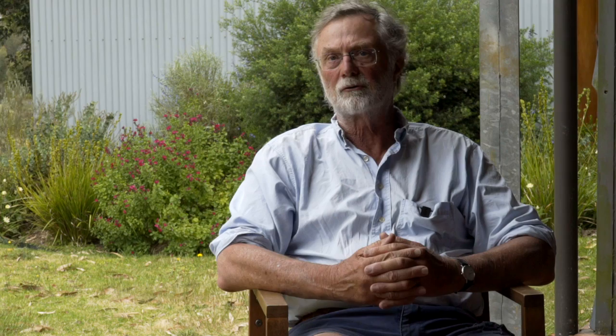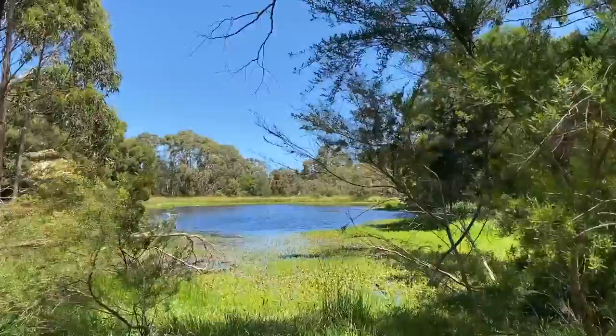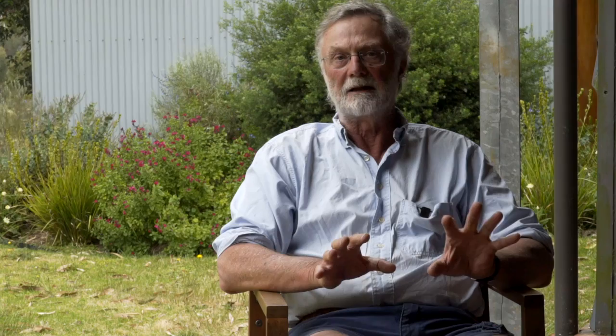This farm sits on the edge of Koulart Bird Sanctuary, which has been preserved to look after the ibis and water birds. Our plan is to maintain this ecological niche by doing revegetation with indigenous plants. We have created 17 acres of wetlands — ephemeral billabongs and deeper billabongs — which allow wetland birds to come and nest here, and in so doing bring in beneficial insects. That again helps my pastures, so the aim is to blend into pre-existing indigenous land value, while also doing sheep commercially and making it aesthetically pleasing.